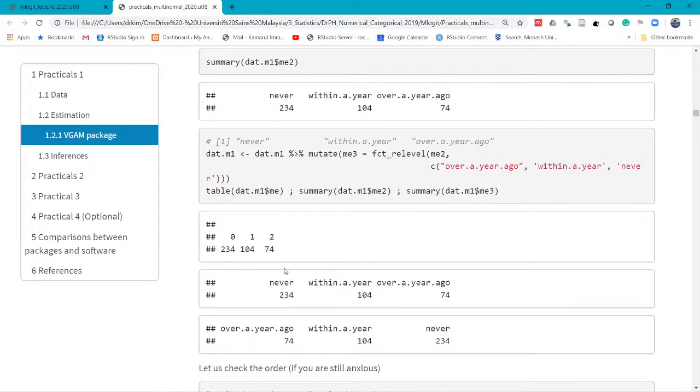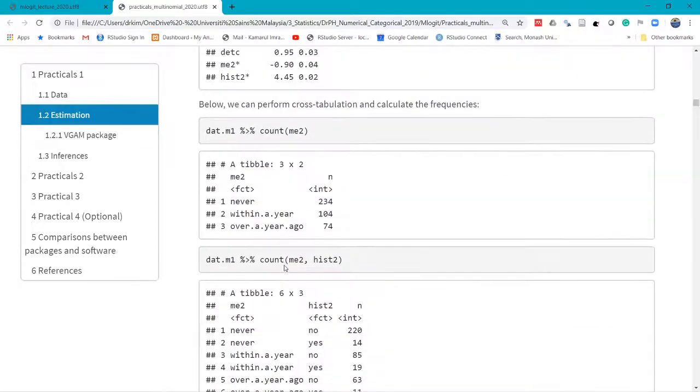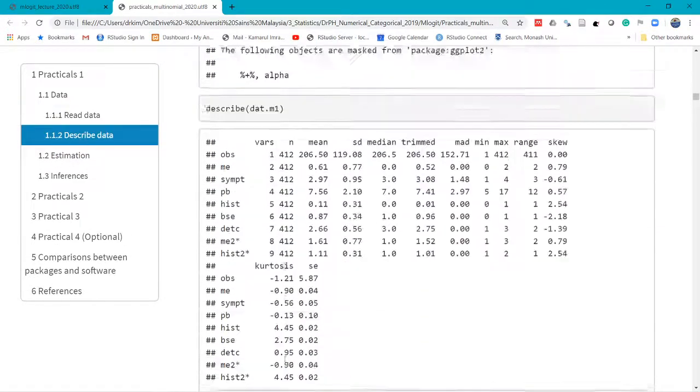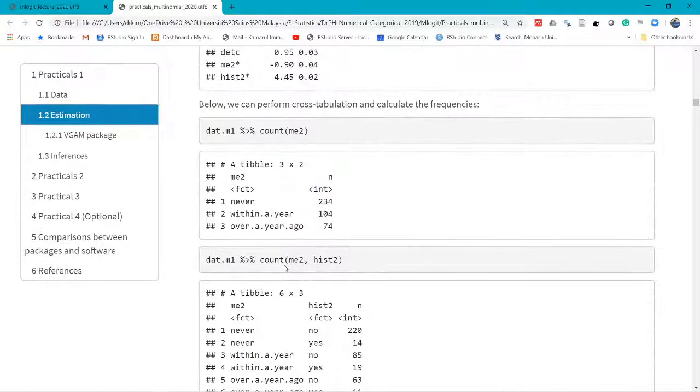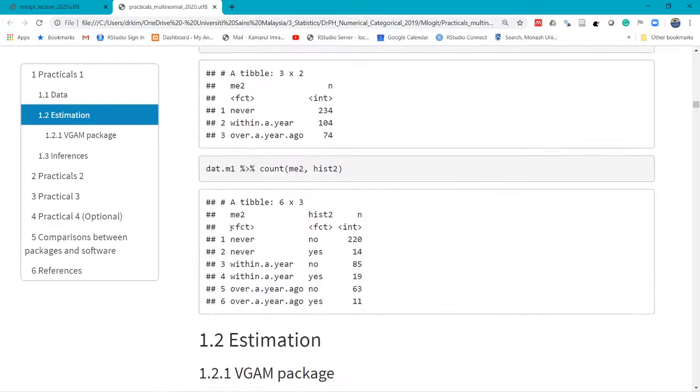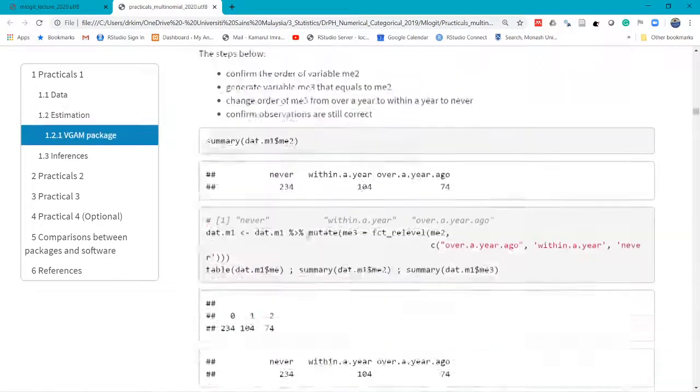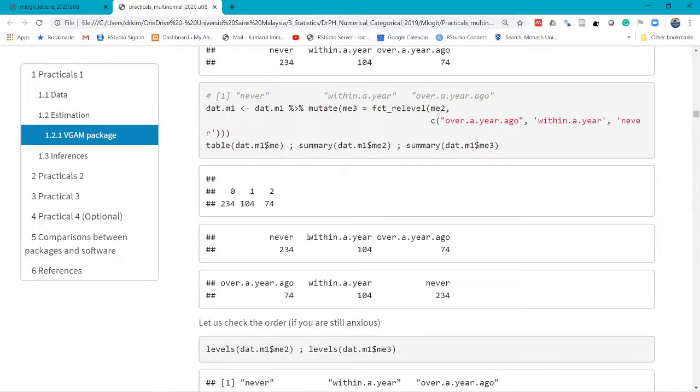So if we look here, never is 234, over a year 74. Now we want never to be number 3, so never, 234, will be the last category.